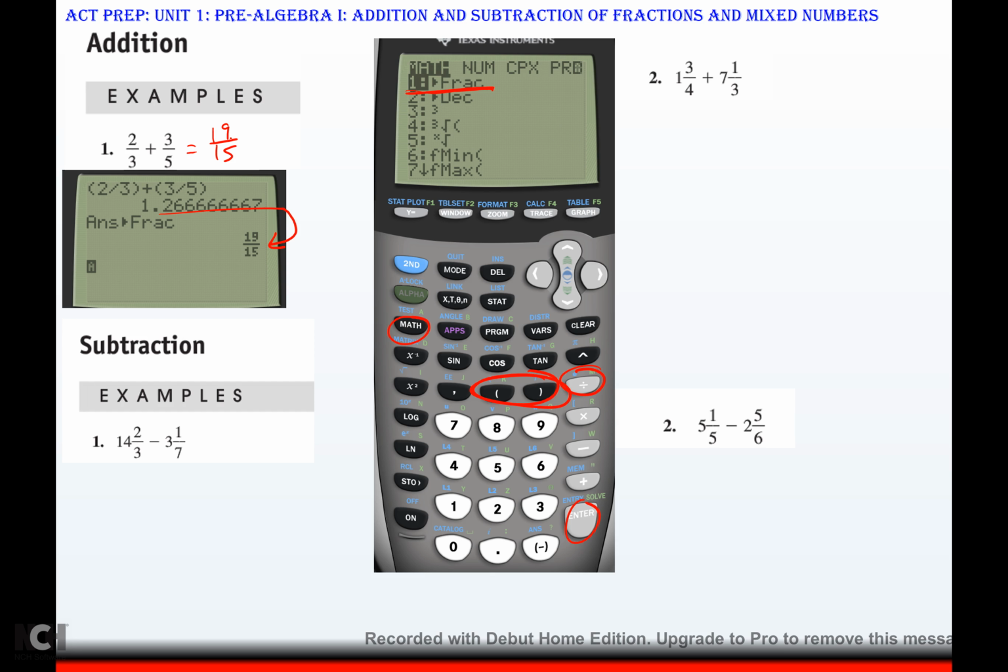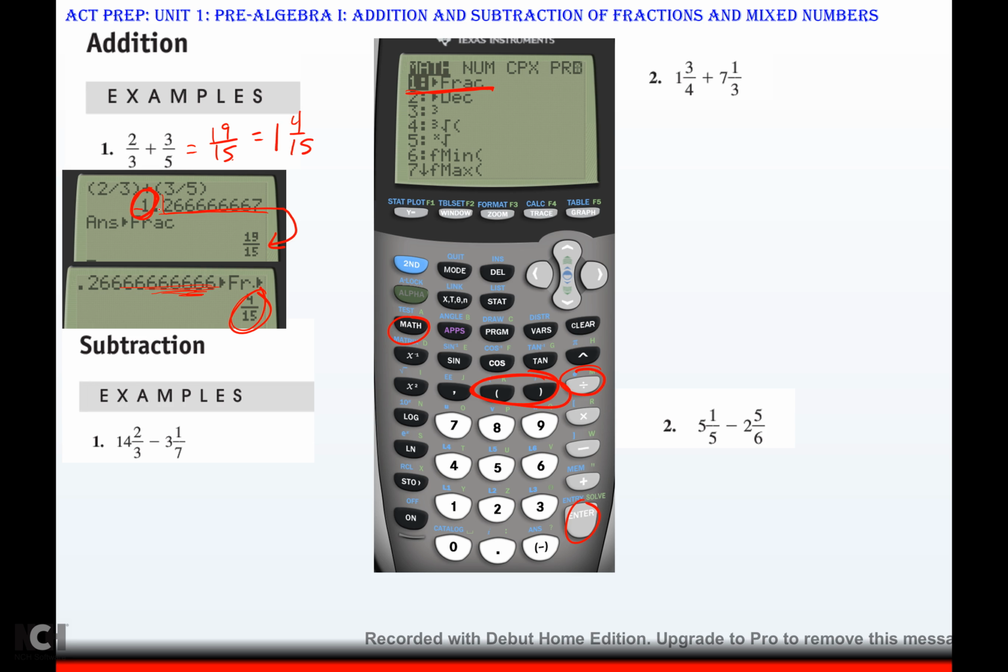So you have a couple of choices. I can just take the decimal part and retype that in. But if you're going to make it think that it's repeating, you've got to type those 0.6s till it gets a lot of them, almost to the end of the screen. And then I math enter it, and I get 4/15. And what that means is that 15 goes into 19 one whole time, and 4/15 left over.